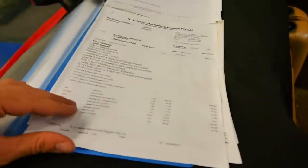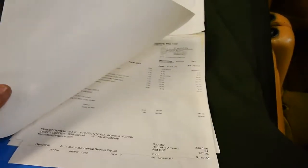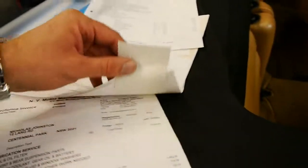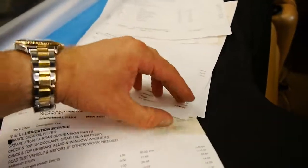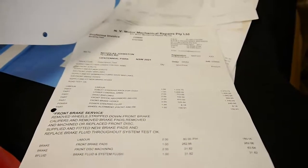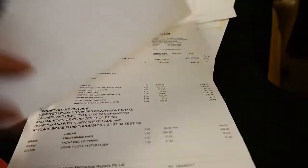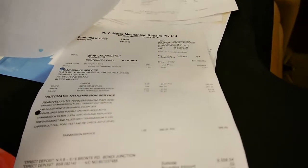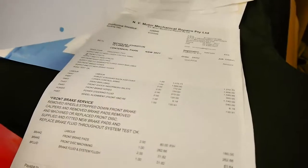At 56,000 kilometres there was also a number of things done — a full service completed at nineteen hundred dollars. Before that, at 54,000 kilometres, there was another major service at about three thousand dollars. The most expensive service, also around 54,000 kilometres, came to about ten thousand dollars. That covered all the suspension, all the brakes, transmission service, new brakes front and rear, steering rack, control arms, shock absorbers, and more.